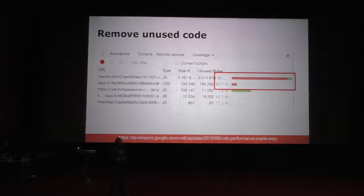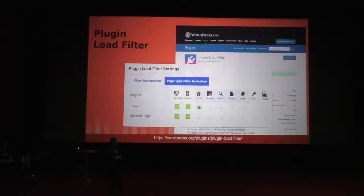Well, I don't know about you, but on most pages you don't need all the plugins and tools that are shown on the web page. For example, on your home page, you might not need the code that you're using on the contact page. So we have a lot of unnecessary code in WordPress. You can see unused code in Google DevTools from the coverage tab. And by using this plugin, I'm able to disable individual plugins on separate pages, so that I'm sure I'm using only the necessary code on that page.